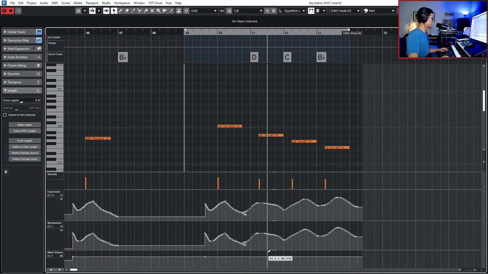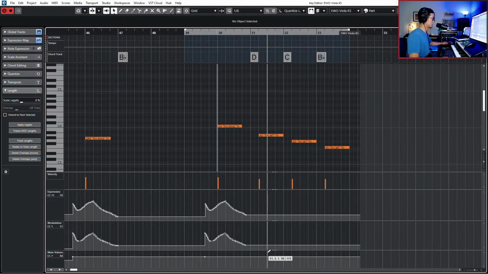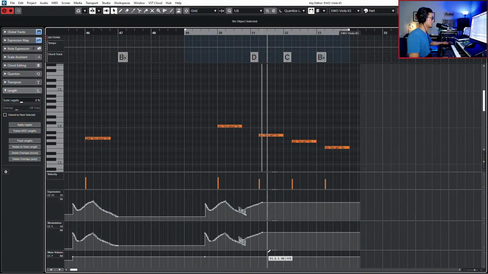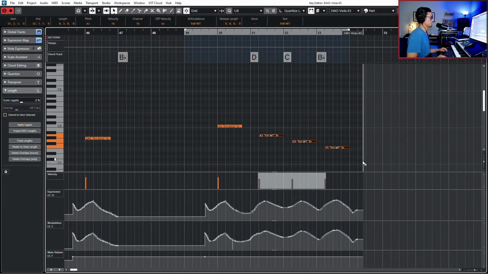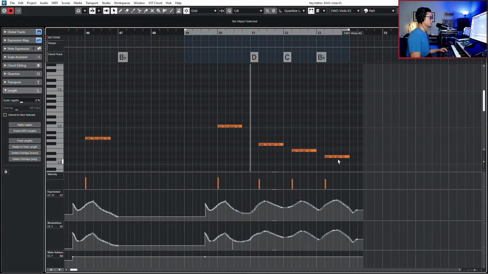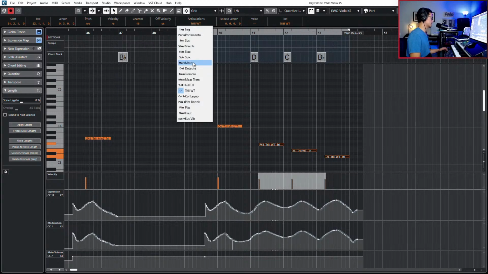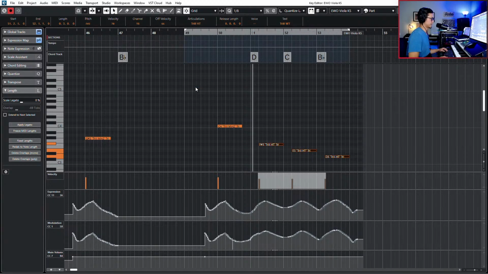It's tricky. Let me just solo this and try that again. So, the note choices probably are okay. I'm curious if I were to do the thirds or the sixth below in this case.